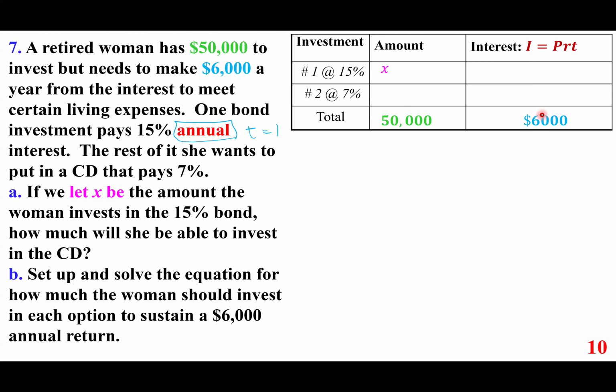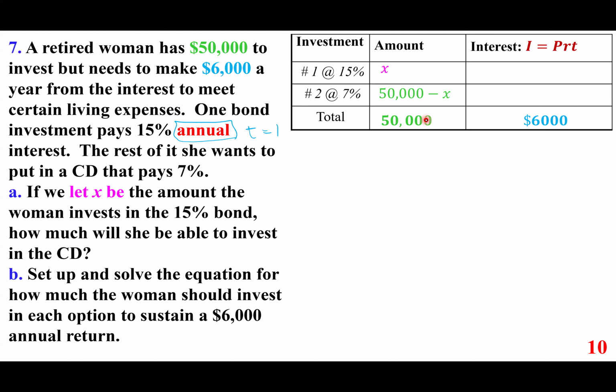Why is this a mixture problem? The entire amount, the total investment is fixed at 50,000. So if this is X, this is what? 50,000 minus X. And it's important to know it's 50,000 minus X, not the other way around. If you ever doubt yourself, add them up. If I add these two, X and minus X cancel each other, I get 50,000. So if you put X minus 50,000, it's wrong. And if you doubt yourself, add them up.